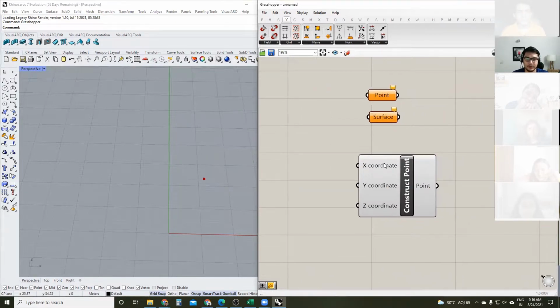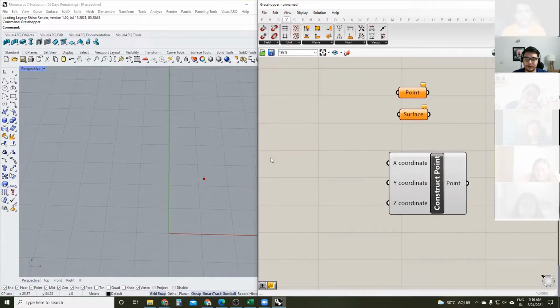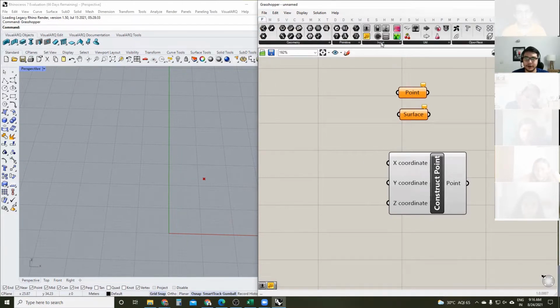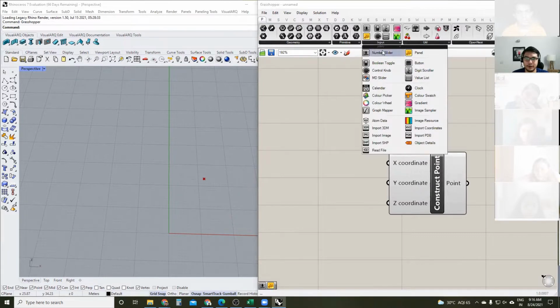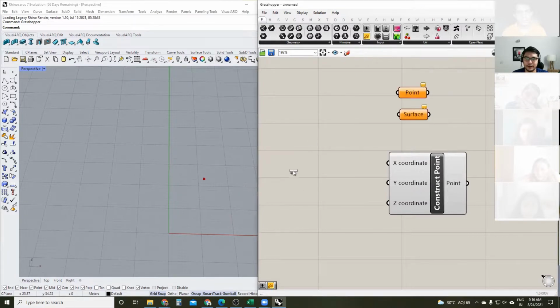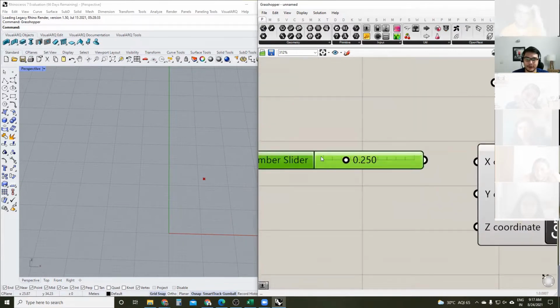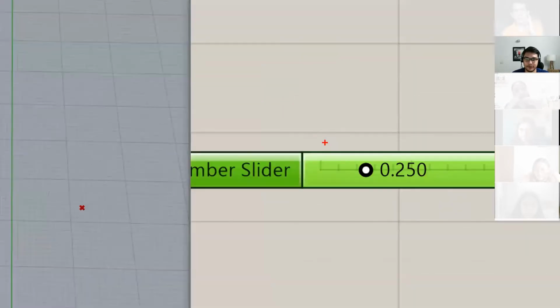Okay, but this is too tedious for us to do in this manner. An easier way to have this data input would be to use some kind of a numeric slider over here that will help us change the numbers easily. So under Params, in Input, we have a numeric slider. Now a numeric slider has a range, which is the lower number and the higher number between which we can set any particular number.